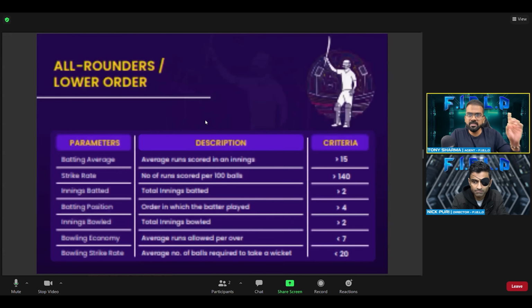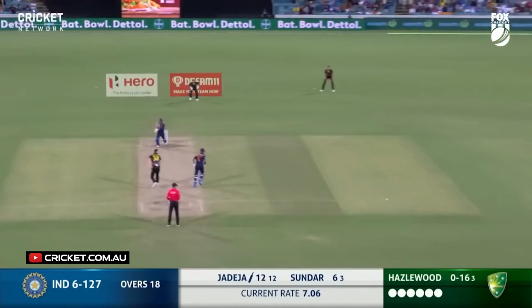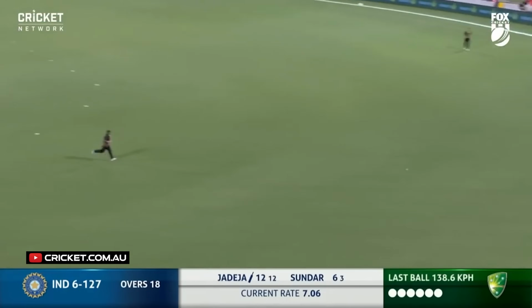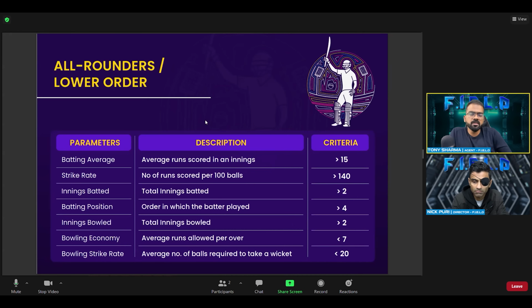And my 7th and 8th player will be all-rounders or the lower order batsmen. So mostly this can be spinners, because the last 3 slots I'm going to keep for fast bowlers. So these spinners are the ones who can also hit. And they can hit without thinking, they come to bat and just start hitting. So that's the kind of players we want, because they will mostly be coming in around the 17th or 18th over. And that's why I've kept the parameters in such a way.